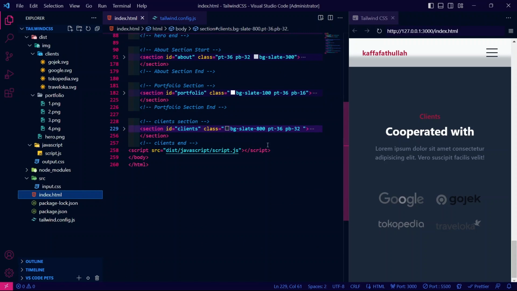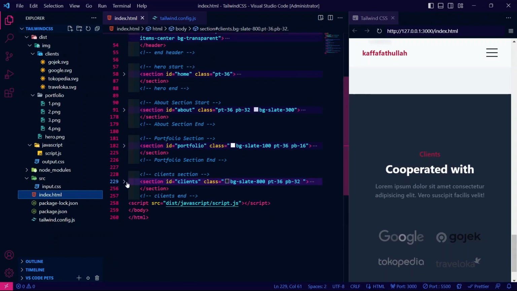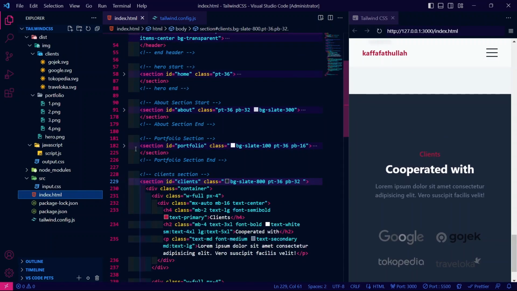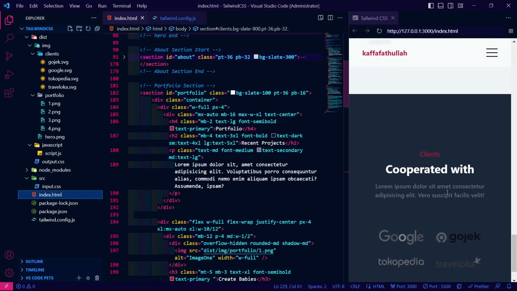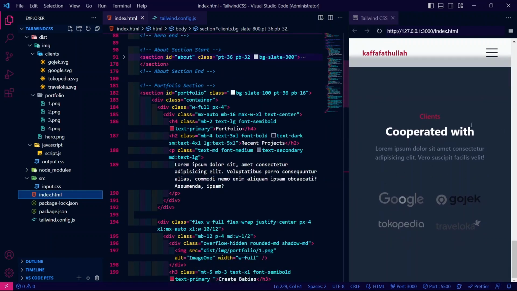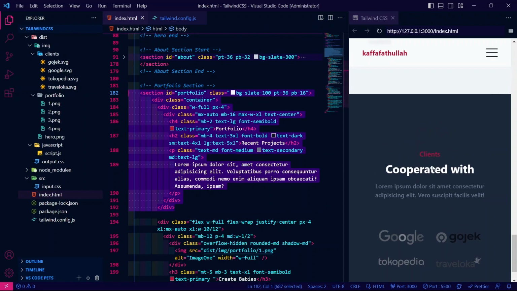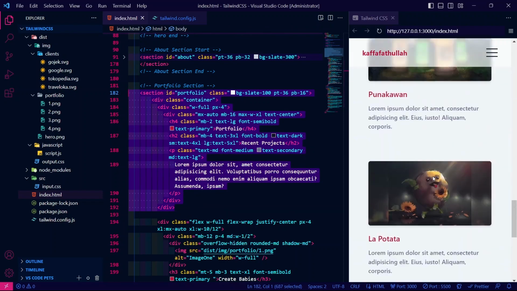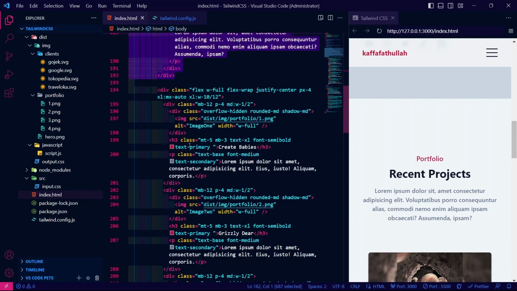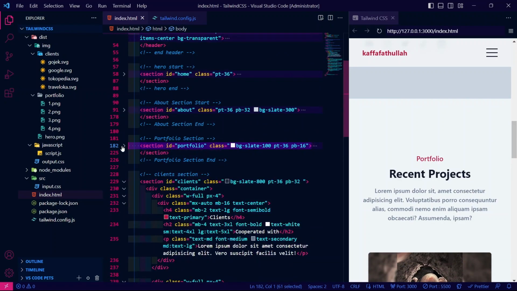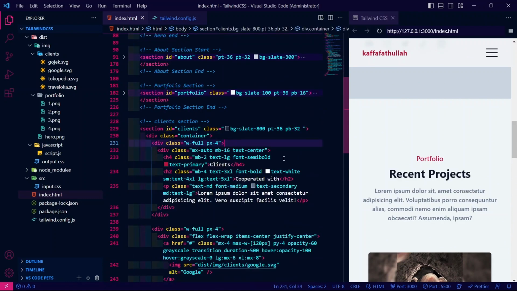In the clients section, you can copy and paste from the portfolio section. You can copy and paste the header, this section, to your clients section here.